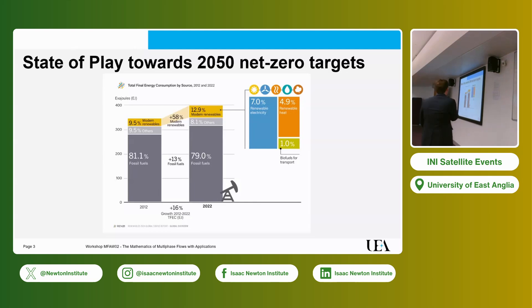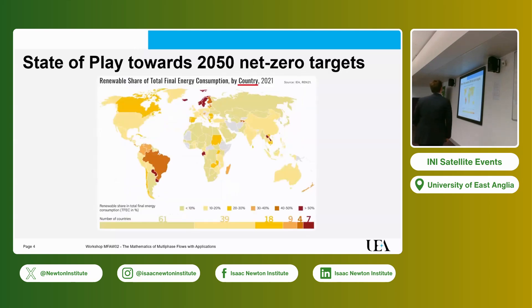Starting from some really nice stats from REN21, updated to 2024 — so brand new data. If you look at these plots, effectively what we are saying is that there's a growth of 16% in total final energy consumption. But the bad news is that the share covered by fossil fuel systems is still plateauing since 20 years ago — effectively 80% of our final energy consumption is still relying on fossil fuels. We need to join our brains as engineers, mathematicians, physicists, and manufacturing experts to tackle this.